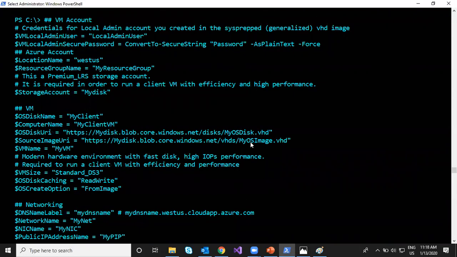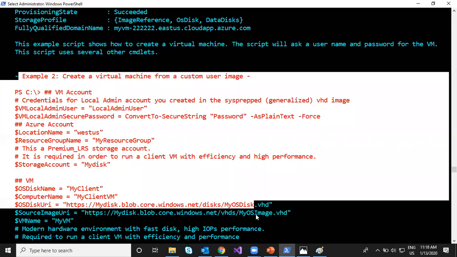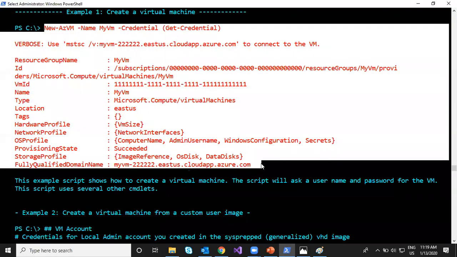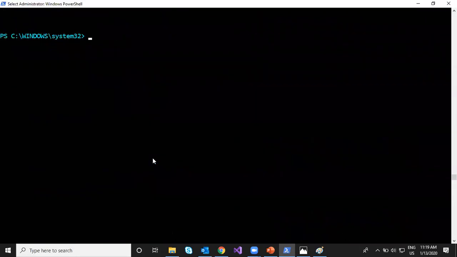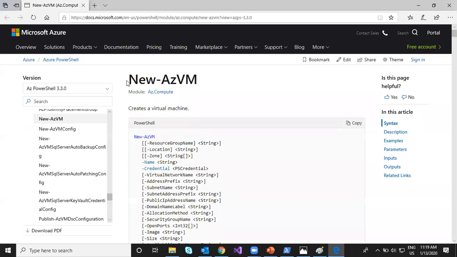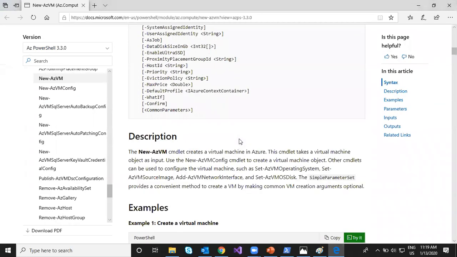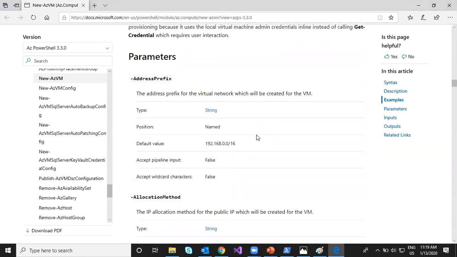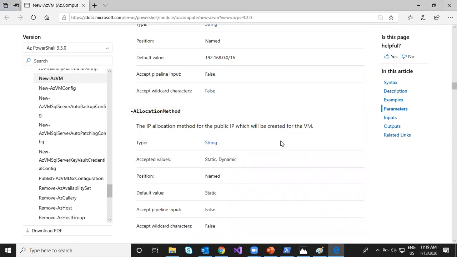Now, this help command or these examples are also downloaded from the internet, right? It is possible that your local machine does not have the examples for a few cmdlets. So what will you do? Instead of using the examples switch, I will use the online switch. When I use the online switch, PowerShell automatically opens a browser and displays the command help for that cmdlet, New-AzVM. Now here you can see the syntax and you can see the examples also. So this should be quite useful help which you can use, right?